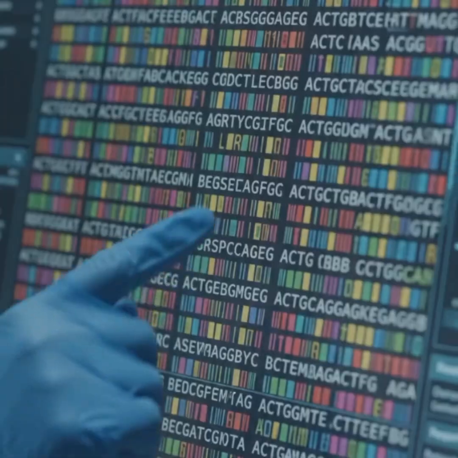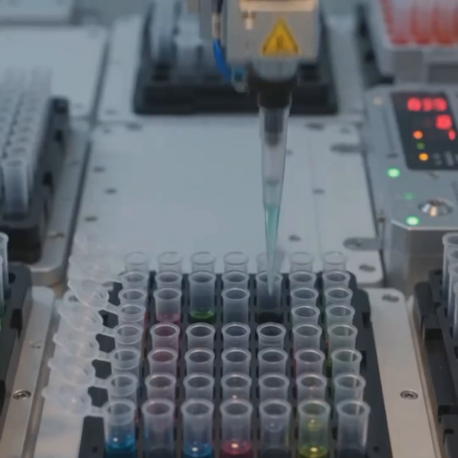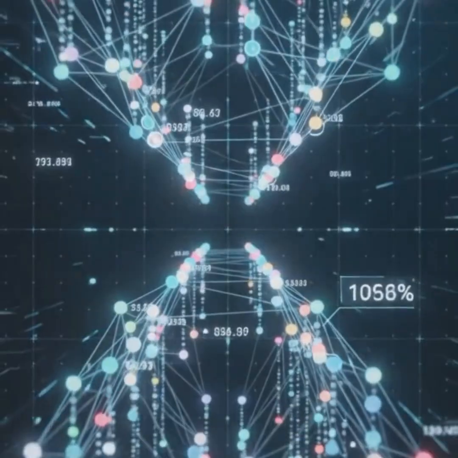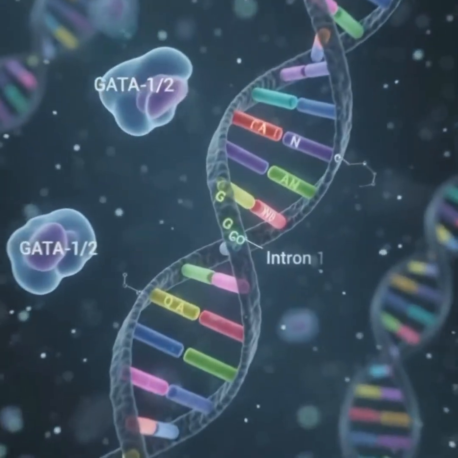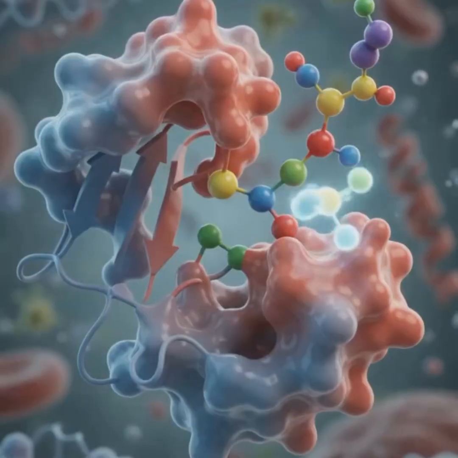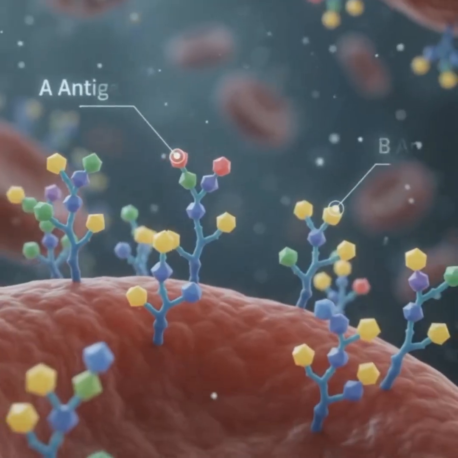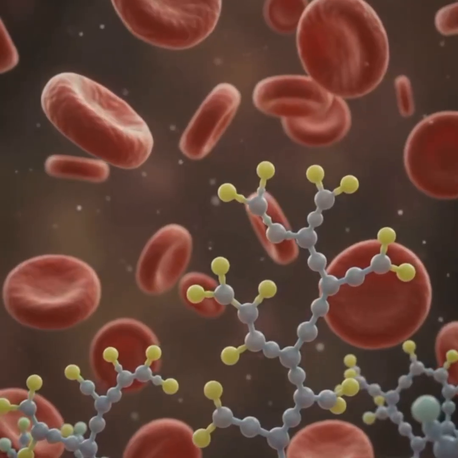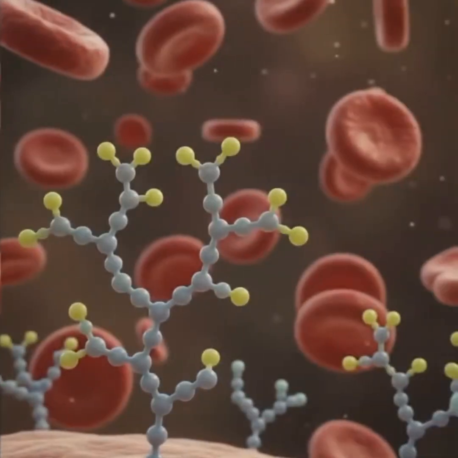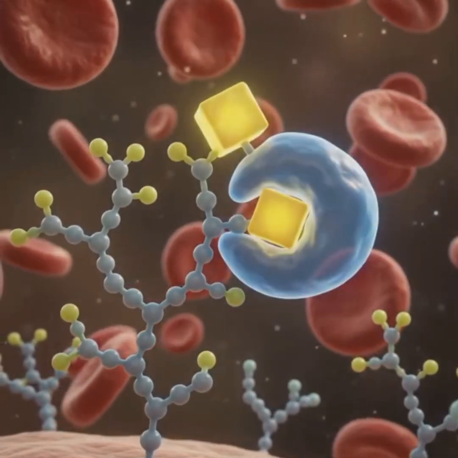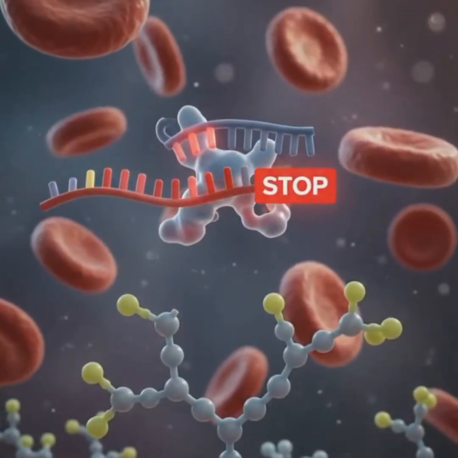Mapping reveals the precise architecture of DNA, charting the code of life. Mapped to chromosome 9q34.2, the ABO gene features 7 coding exons. It encodes a glycosyltransferase, modifying the H antigen. The A allele produces A transferase, transferring GalNAc to the H antigen. The B allele transfers D-galactose, while the O allele is inactive.